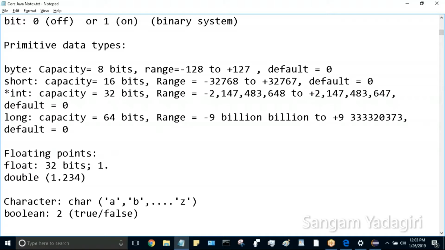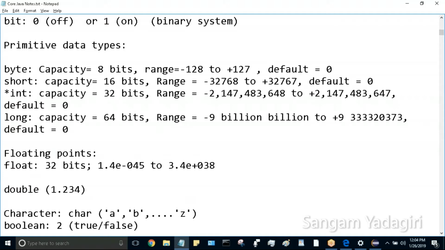The range can be like this: 1.4 e minus 0.45 to 3.4 e plus 0.38. Okay, so don't worry about this range.